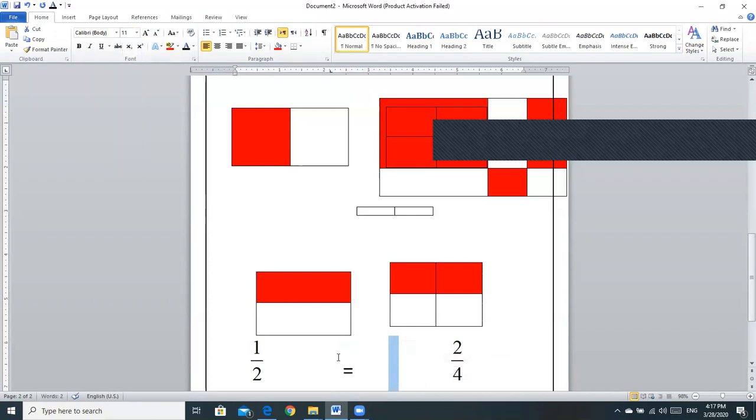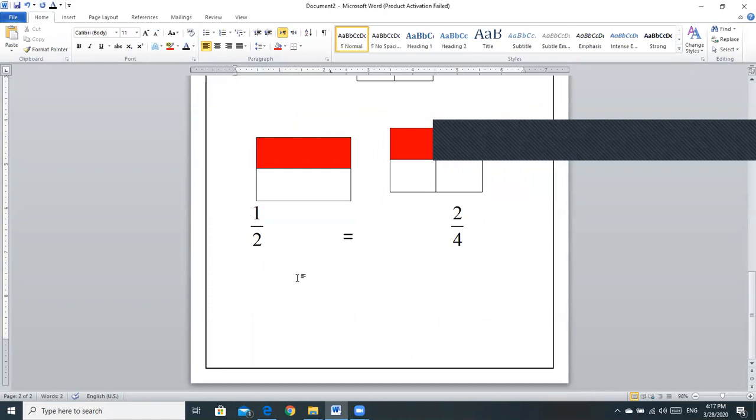So when I say to you, half and 2 over 4, which one is big? No one is big, because both of them are equal. Because if I take 1 from the 2, it's the same like I take the 2 from the 4. So half and 2 over 4 is equal.